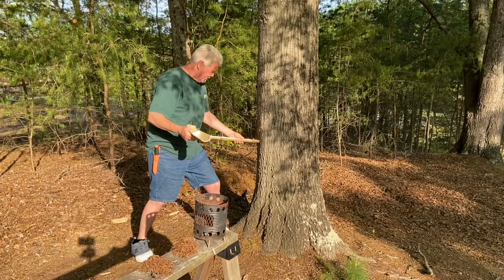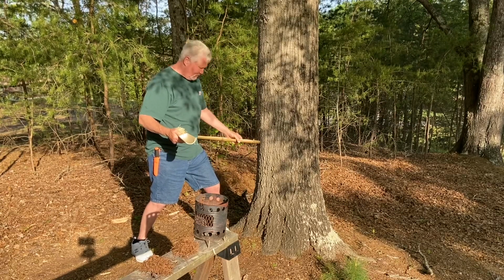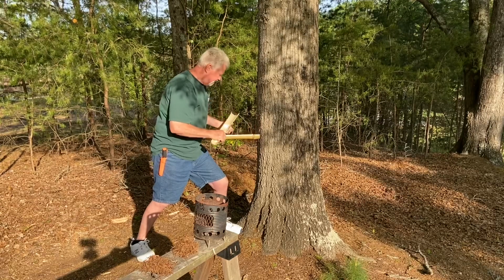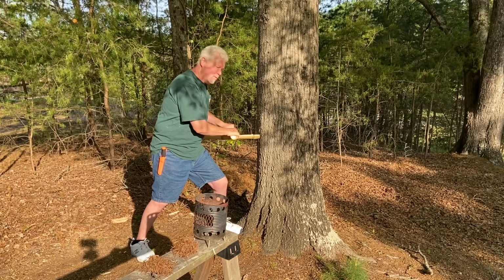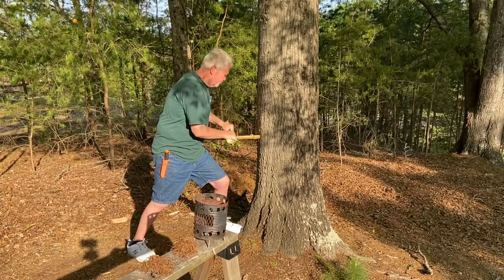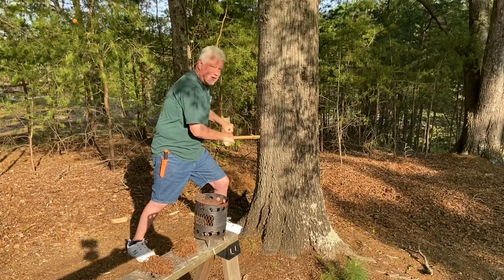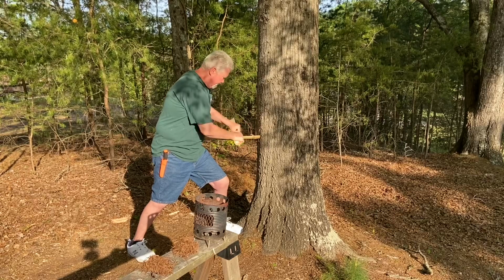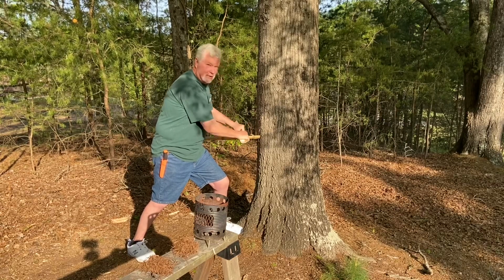The first thing you need to do before you even get started is to find where this bottom board is good and stable on the tree. You can't have this thing moving around when you're going for the ember. That feels pretty good right there. Start warming it up. No need to put a bunch of pressure on it yet. All right, I'm just now starting to feel a little bit of drag, so we're getting some friction. I'm just now starting to smell a little bit of heat. So you can imagine it's wearing the groove in that top board. It's conforming it to the butter knife edge on the bottom board.